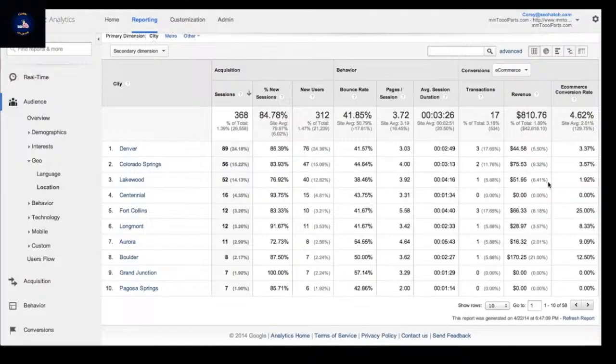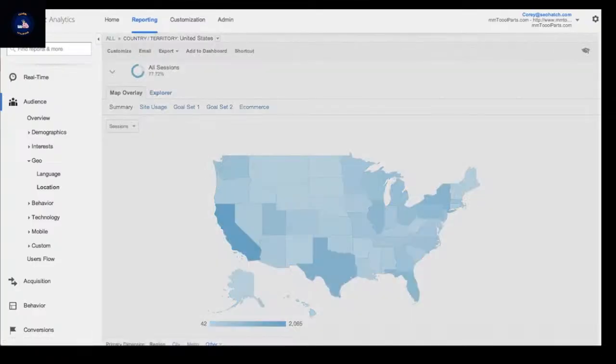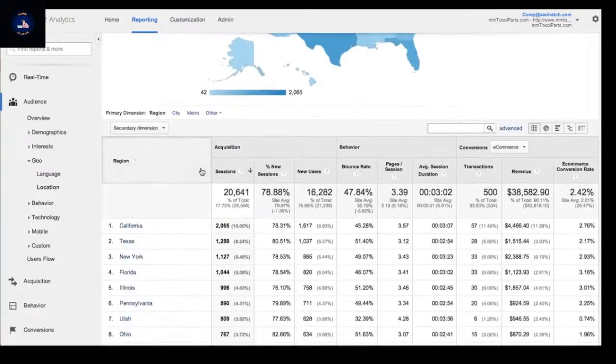So Denver, right about at average of what the whole state of Colorado is. And you can see it's getting smaller and smaller, these numbers for visitors and transactions. But still, you can start to see, hey, if maybe I only want to target one city within a state, I would probably go with Denver here. But let's go back to take a look at the states sending more traffic.